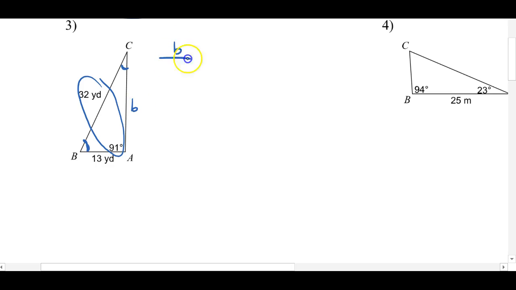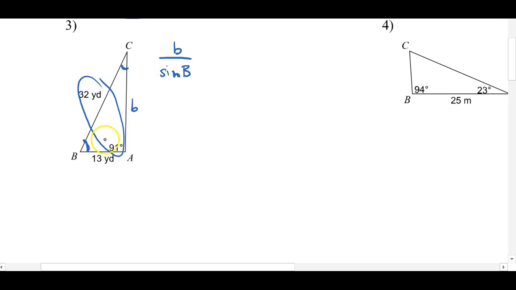It's always easier to find the sides first and then find the angles last. So that's why I always start with the sides, if I can. Okay, and now if you notice, I've got a problem, because usually I put this over the sine of whatever the angle B is, but I don't know the angle. So that's a problem, isn't it?